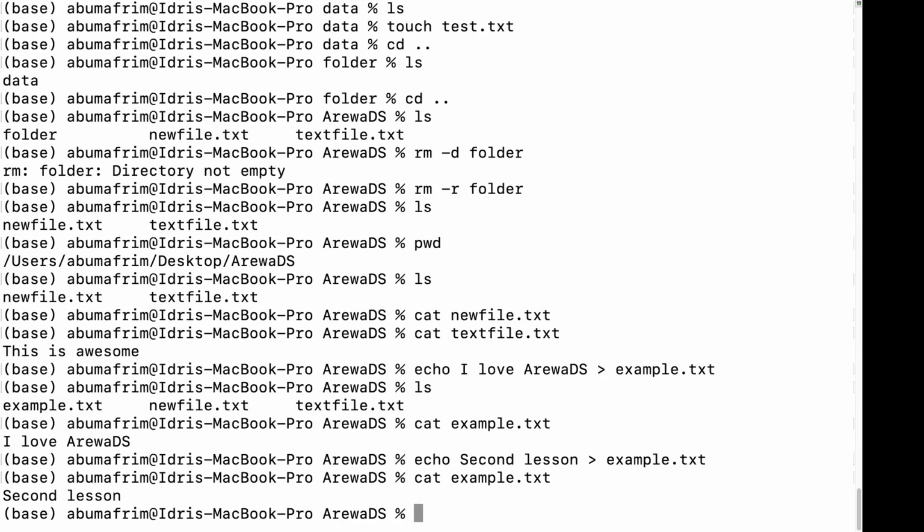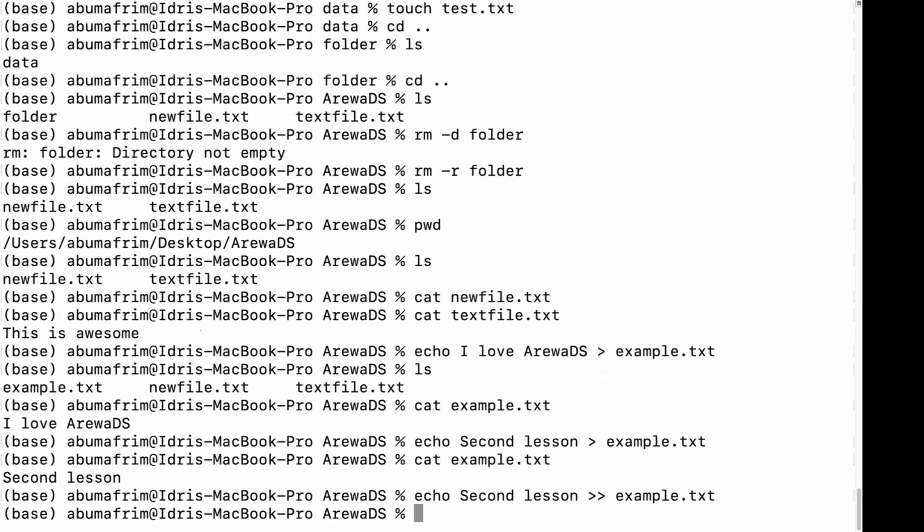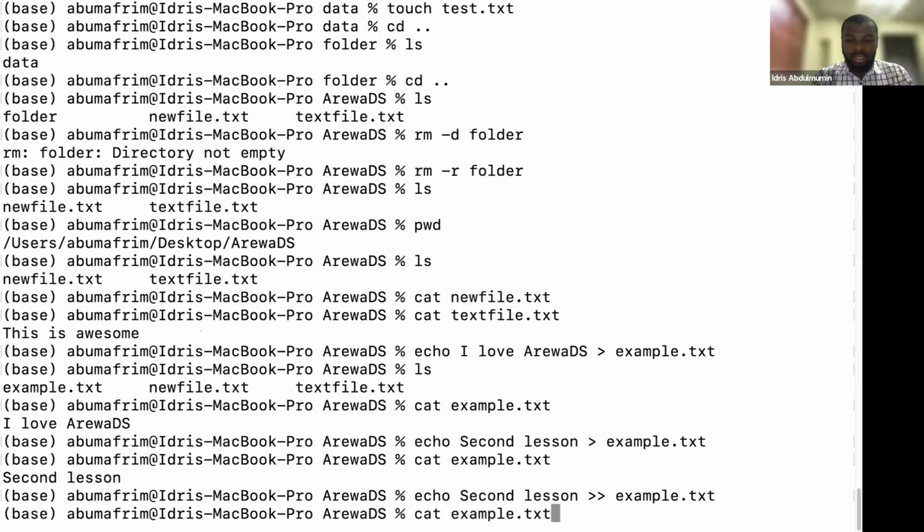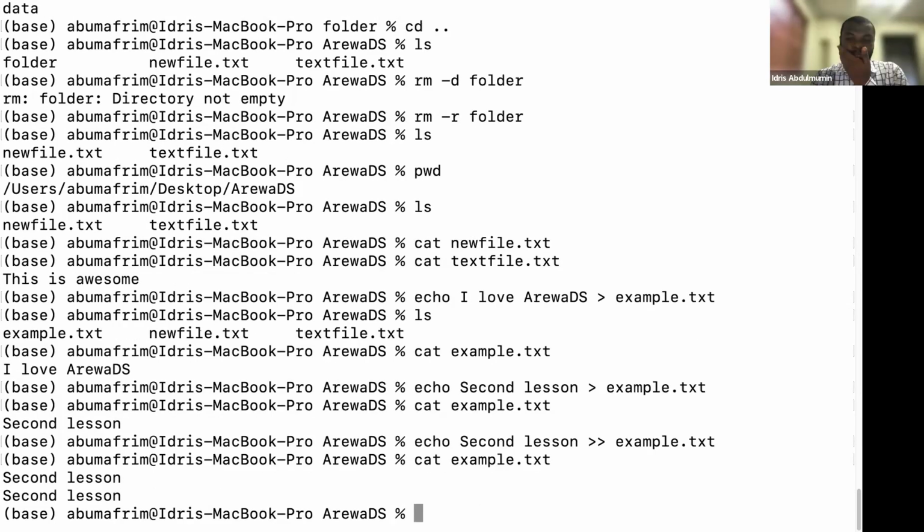Let's see what will happen. No, in the same text, you use double redirection, not single. Second lesson. So now if we say cat example, yeah.